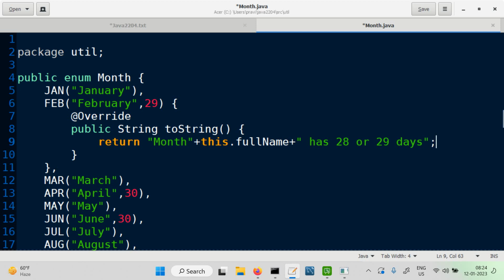Okay. Fine. So we can have it like this. For a specific object, we are overriding the method. We have checked with the month class definition already. I'll go back. I've not saved this, right?